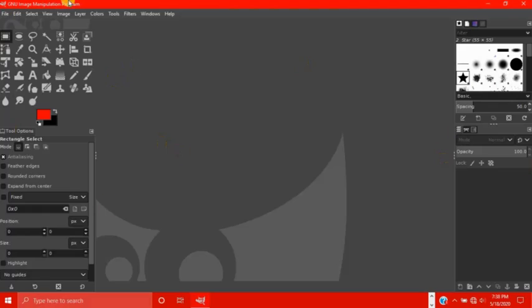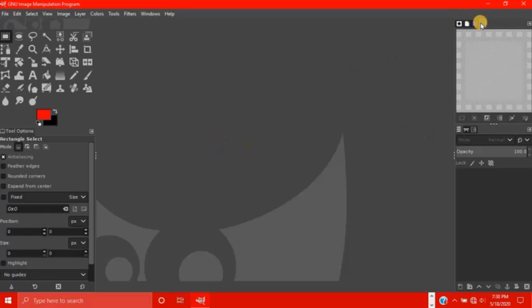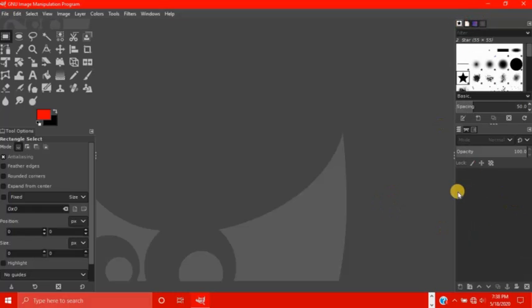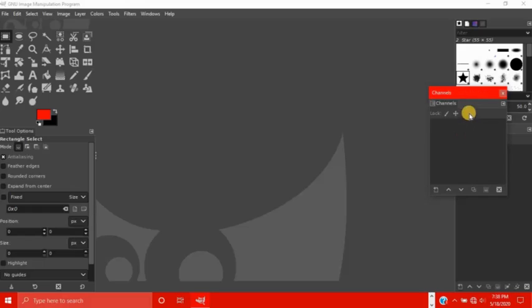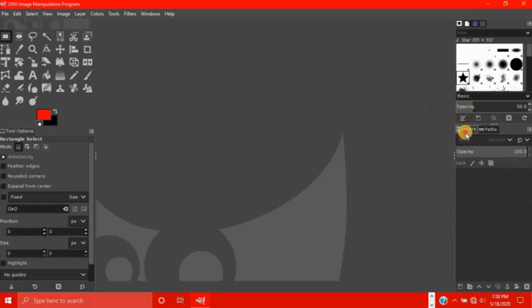So, over here I have the tools and tool options because it's nice to have them close together. Color switcher right here, which is part of the tools. Over here I have brushes, which I'll show you in a minute. History, patterns, and section editor. And then I have layers, channels, and paths. And this seems to work very well.